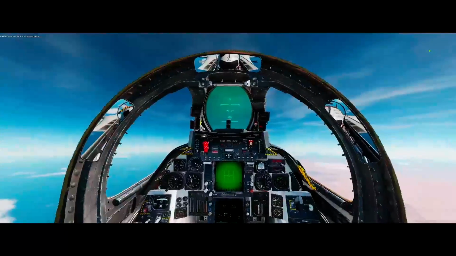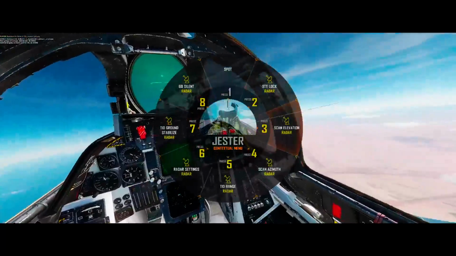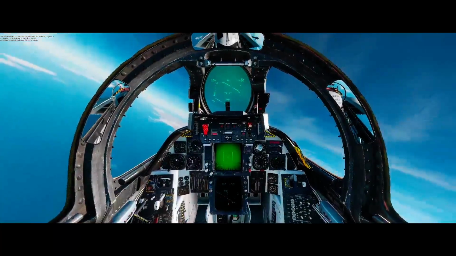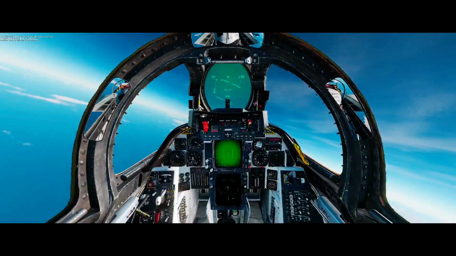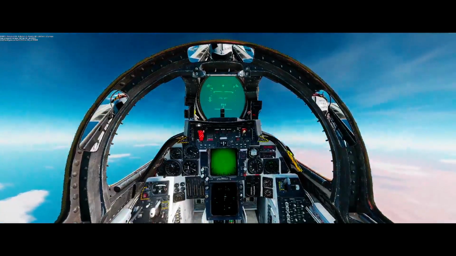Dark Star 1-1 in field 1-1. Request picture. In field 1-1. Dark Star 1-1. Yes, sir. Locking him. Target 50 miles. Let's fire our first missile. Oh, I'm showing Nails 11 o'clock. Send it out.